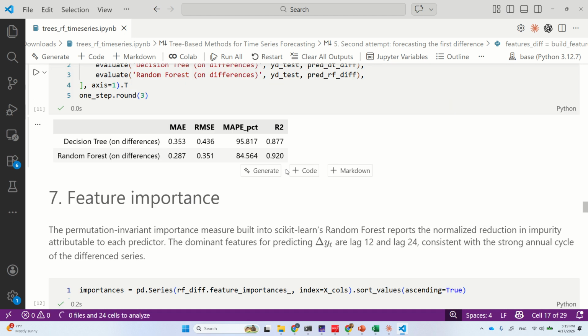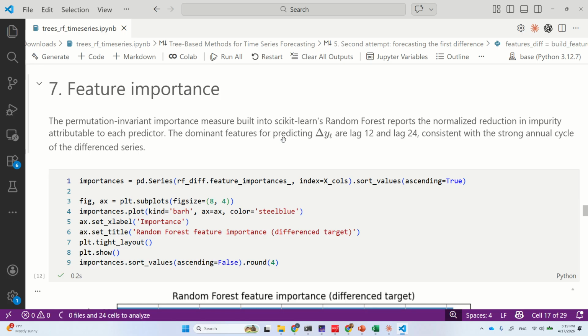Okay, so an important thing here when we have trees or random forests is the feature importance. Remember that when we create models, typically they have two purposes. When you train a model in machine learning, most of the time you're following two purposes. The first one for sure is prediction. So you want to predict a future value based on some predictors. And the second one is interpretation. You want to understand which variables are important, correlated or associated with the response, right? So this is the feature importance analysis.